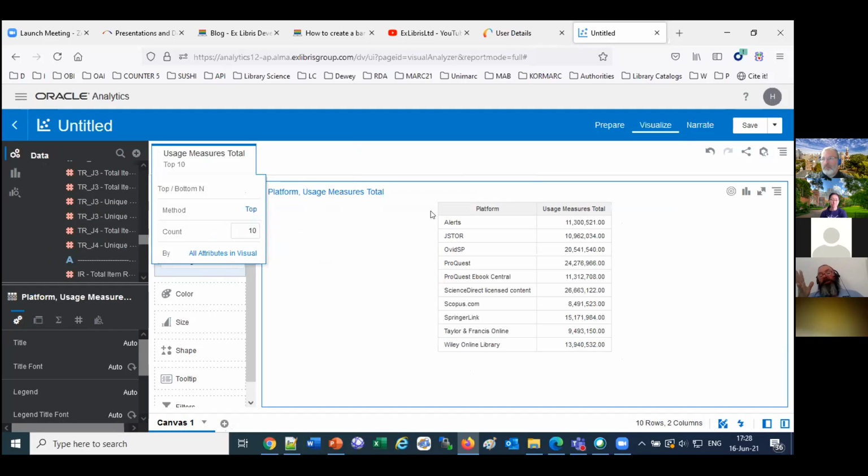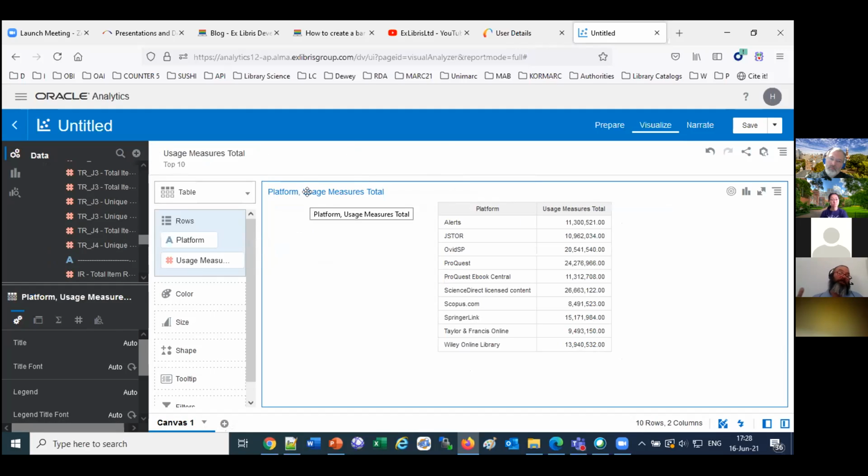And the visualization here is a table. We can change the visualizations. And the nice thing about the data visualization is there are so many different types of visualizations, and we can choose whichever one we want. We can even duplicate one visualization and leave the other visualizations.